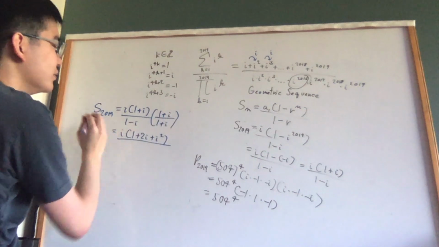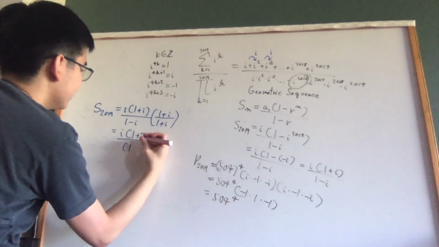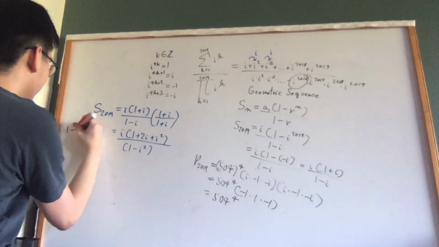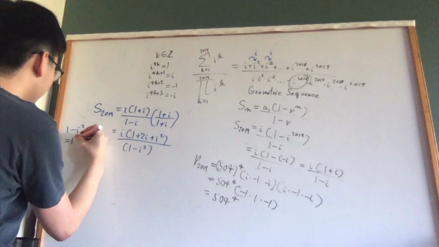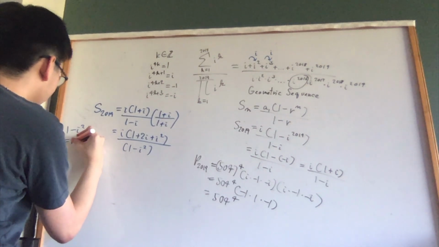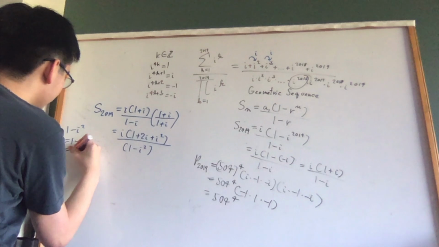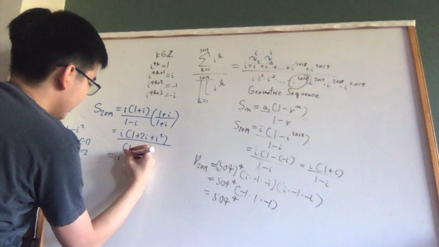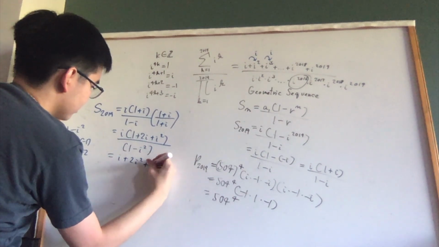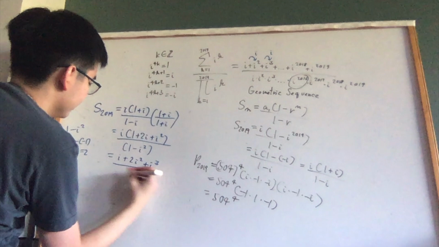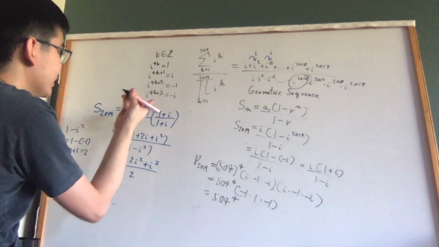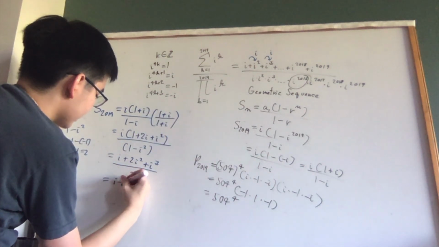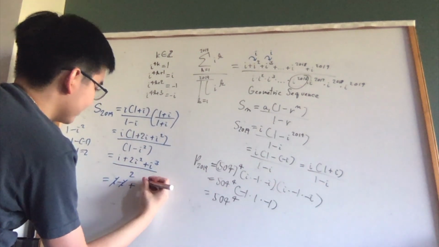And then this is just a difference of two squares. So then I just get 1 minus i squared, which is really just 2, because 1 minus i squared equals 1 minus negative 1, which is 1 plus 1, which is 2. And now I multiply the i here, so I get 2i squared plus i cubed over 2. So i cubed becomes negative i. So I just get i minus i. That cancels out. Yay, we love when things cancel out.